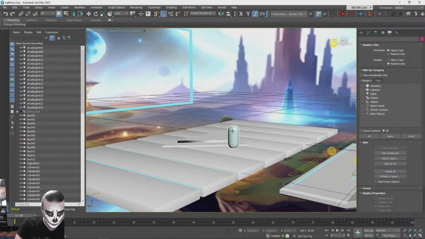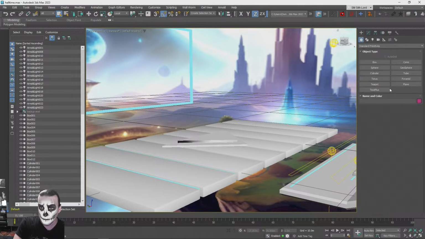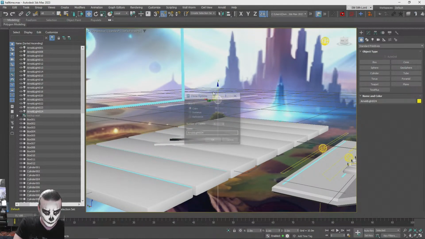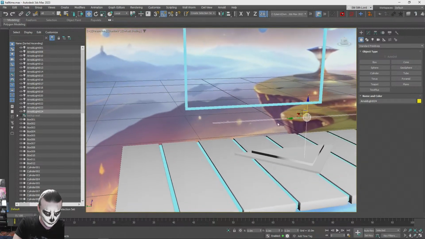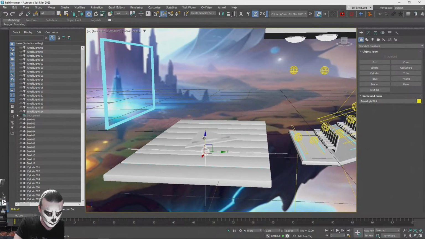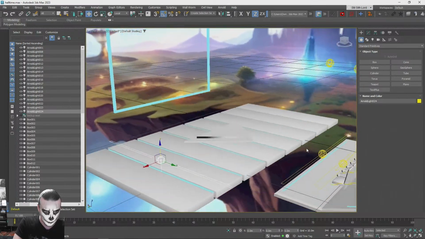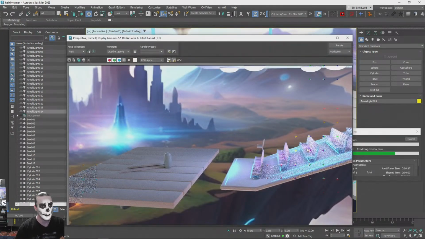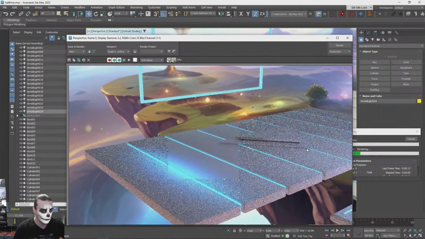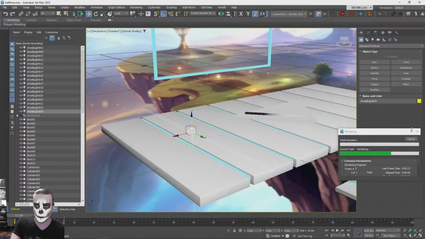It'll be like maybe the first version of this build. This thing. Make these a little longer.